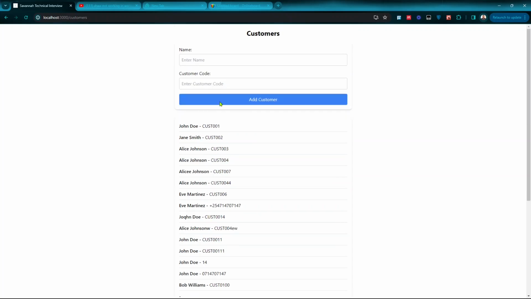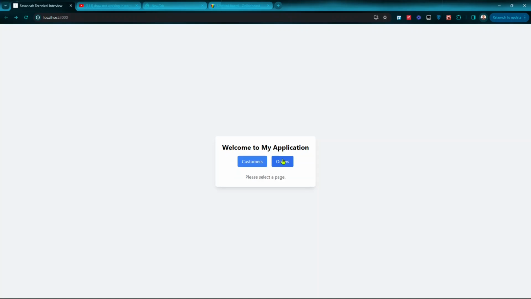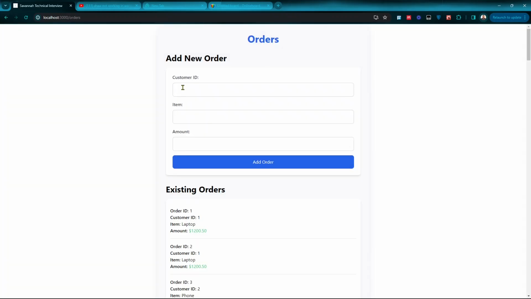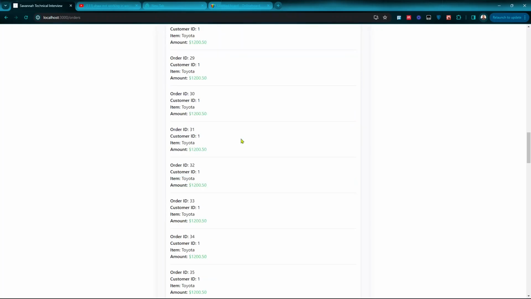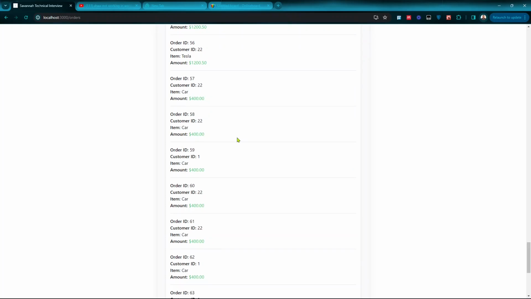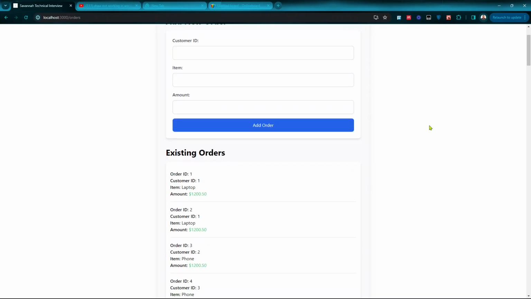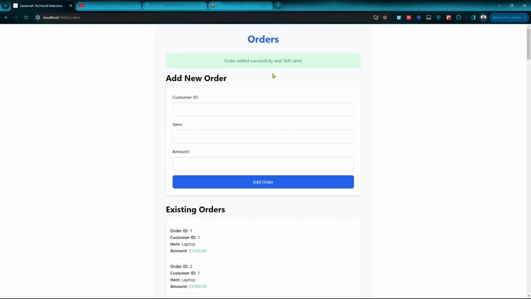So when you come here to create an order, you can create the order using the customer ID, which is now in the customer ID field. You want to create an order for a house. Then we want to pay $400. Then we add our order. After adding our order, you can see order added successfully and SMS sent. So you're using the Africa's Talking API toolkit for sending messages to customers, informing them that their order has been successfully received.